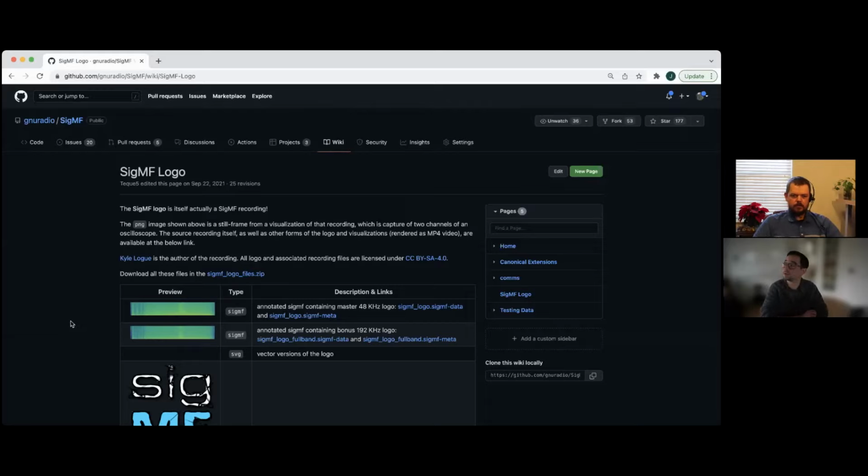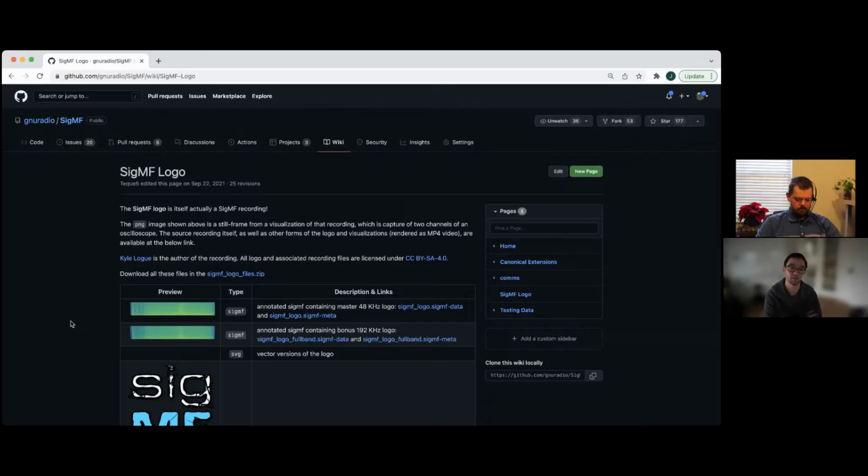So the answer is no. SigMF does not only apply to RF. It can apply really to anything that has a concept of a sample clock, frankly. If it has a concept of a sample clock and it's a digital recording, then you can describe it in SigMF. And actually, I know of examples that are not public of SigMF being used in particle physics, which I guess you could sort of say is kind of like RF, but in this case, it's not quite.